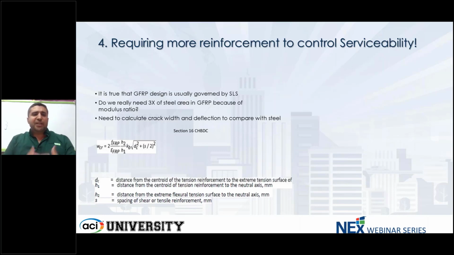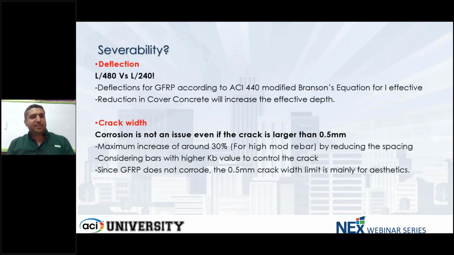So people ask, what if the crack width goes higher than usual? I always say it's not the end of the world, because if you remember, the main problem with crack width is with steel rebar, because you do not want the steel rebar to corrode. What's the problem with fiberglass rebar that does not corrode? So, the code, I believe, on the next slide, the allowable crack for steel, I believe, is 0.5 millimeter, and for fiberglass is 0.7 millimeters. So in the code, we actually allow larger crack widths compared to steel.